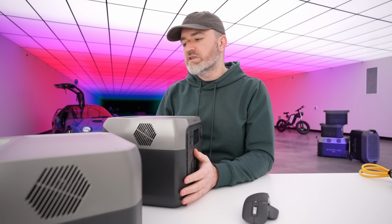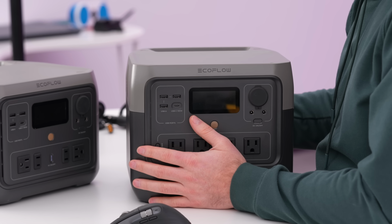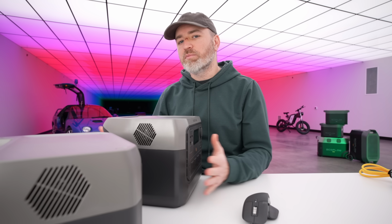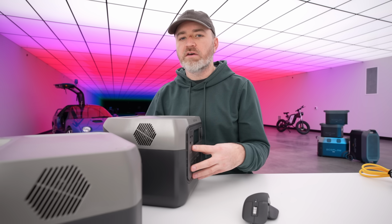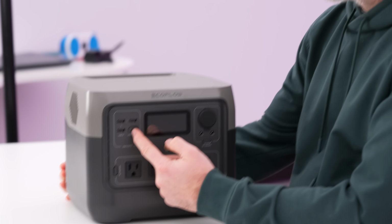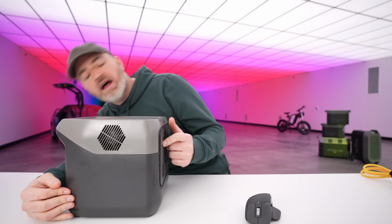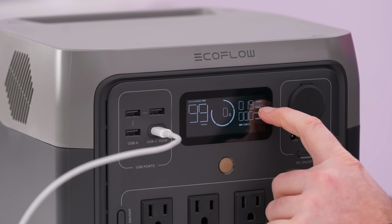And you can also use it as a battery backup. There's a 30 millisecond switchover mode. Devices that are plugged into it will instantly start to pull off the battery in the event of a power outage. This port on the front is for charging. It's an input or output. I think it's a hybrid. Yeah, so check it. Input, charging, about 20 watts, which is kind of cool.